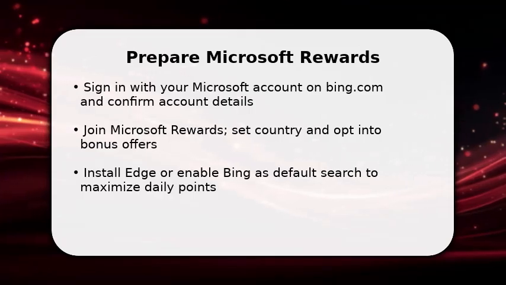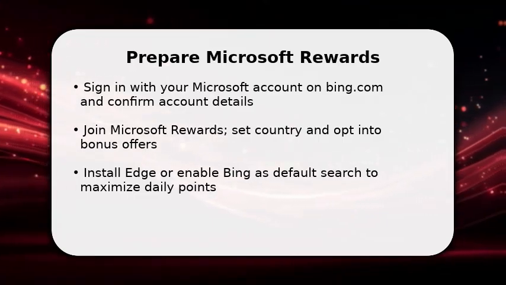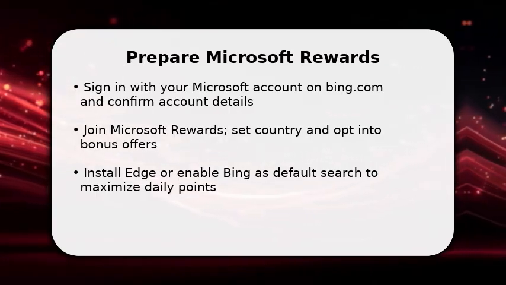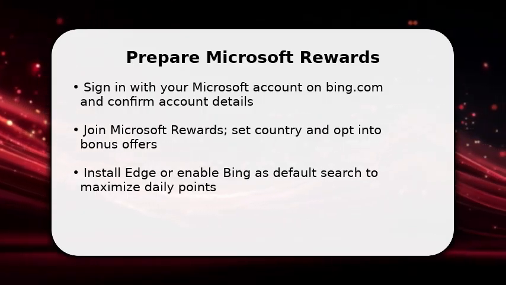You start by preparing Microsoft Rewards and linking the account you use for Roblox. Sign in on Bing and enroll in Rewards right away. This activates point accrual. Once done, make sure your country settings and profile info match Microsoft's requirements so redemptions work.